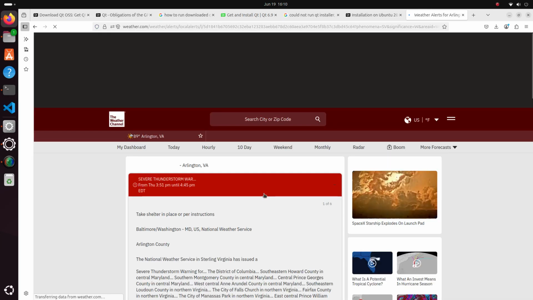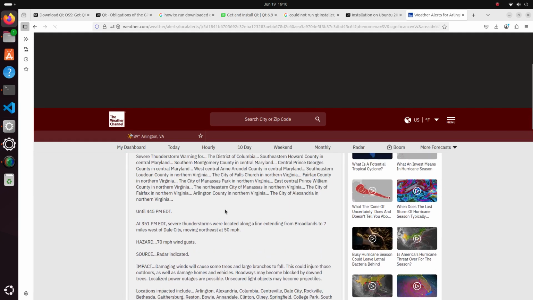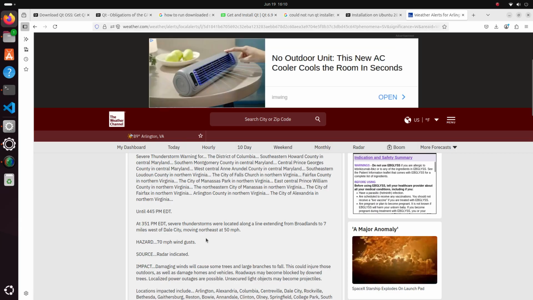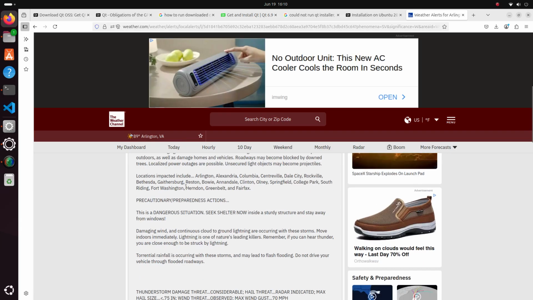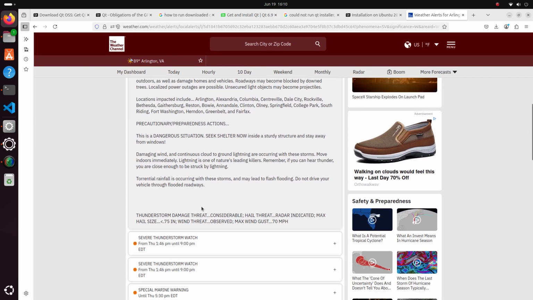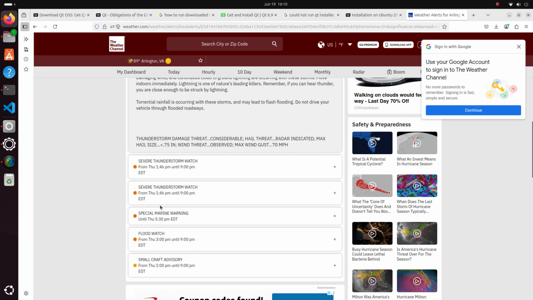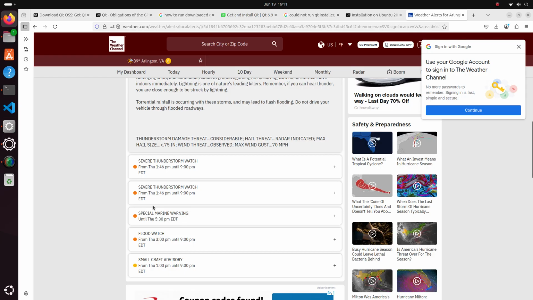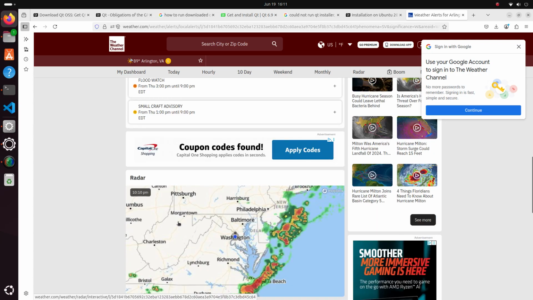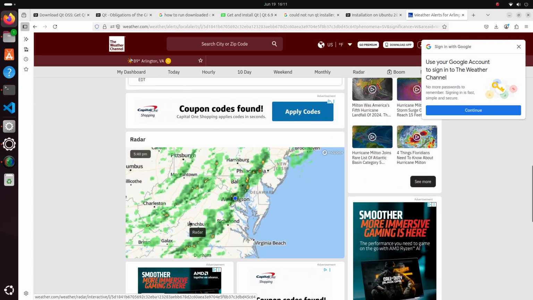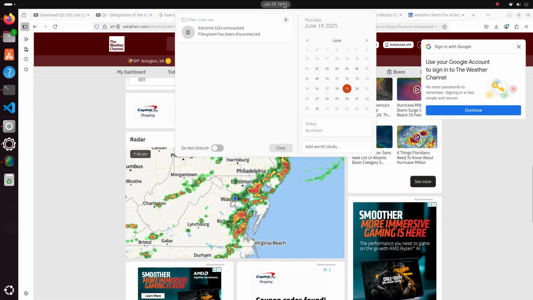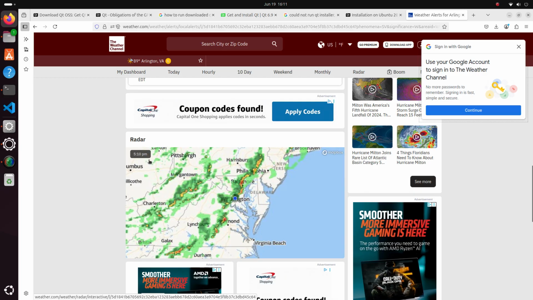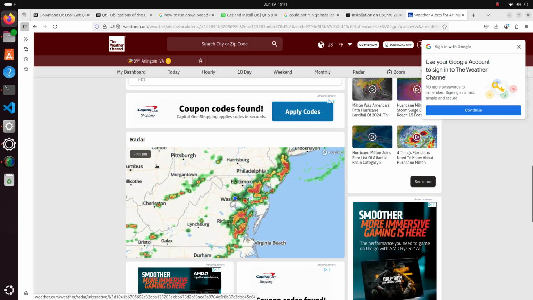Severe thunderstorm warning. 351 miles per hour. That's not right. Yep, that's where I am. Until 5:30. Well, that's already kind of passed. What time is it? 16:11 is what? It's 4:11, so in about an hour we should get a really bad storm.